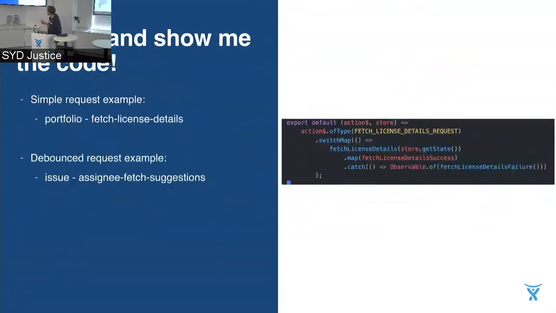Okay, so we're going to look at some code samples. Big disclaimer, it will look very alien if you're not familiar with RX, but we'll walk through some simple ones and then a not so simple one line by line, so you can just gain an intuition as to how FRP programming feels.